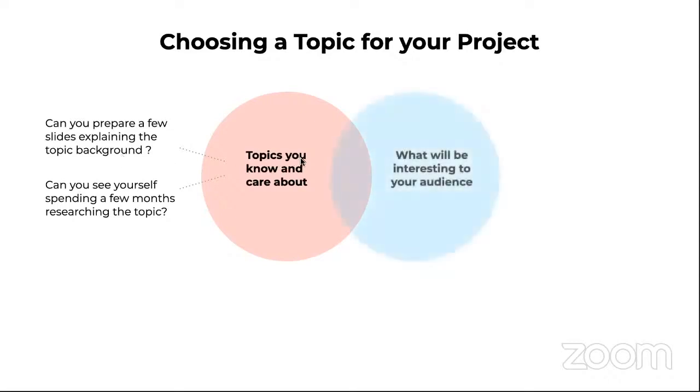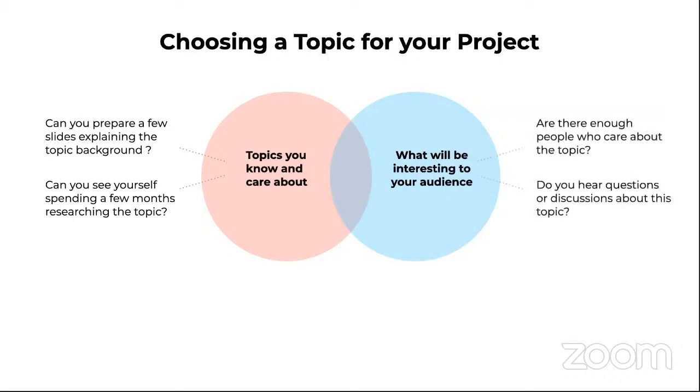The second part is, what will be interesting to your audience? So I'm assuming that the majority of you here are already in some kind of research. And so if you think about your audience, what is that audience? That audience could be your peers, your mentors, other faculty. They could be the broader research community. And this is not a trivial question for any of those audiences. Within a niche, there's already a niche. Within every domain, there are specific topics that are more interesting, they're more on top of everybody's mind. And so that's the second component here.